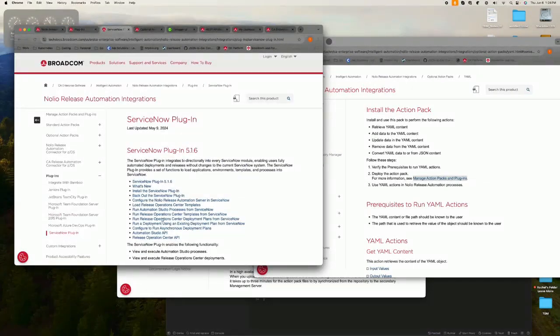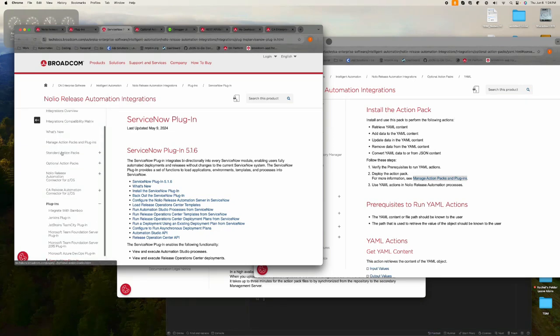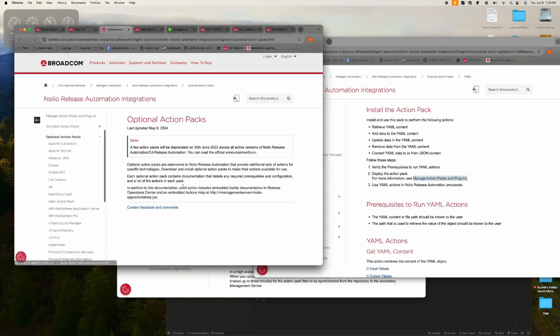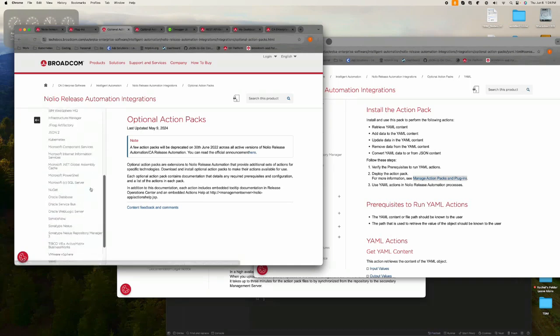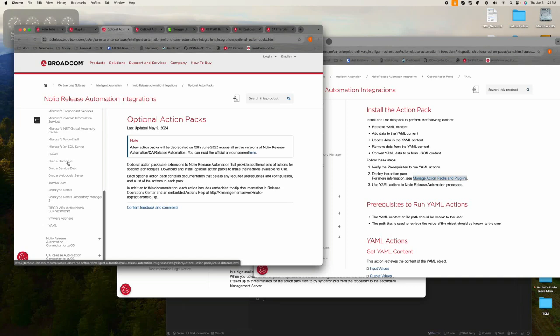In fact, I might be interested in this one for another customer. But anyway, even z/OS is here, right? But what we're talking about now is action packs. So let's go to action packs. And here's a list of all the action packs that are out of the box as of today. And again, an action pack is a zipped up version of a lot of options, okay?